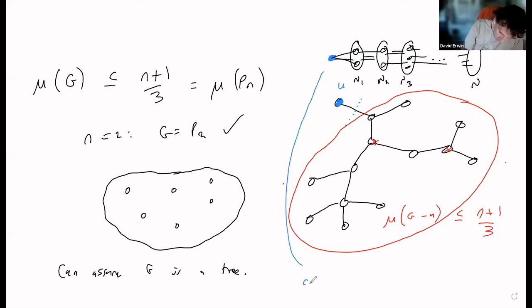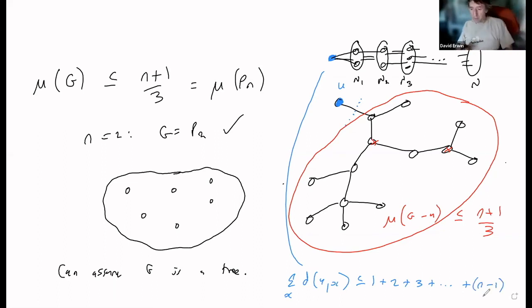So the sum of the distances over all the other vertices x in the graph is at most, the biggest it can be is if you've got only 1 vertex adjacent to you and only 1 vertex at distance 2 from you, and only 1 vertex at distance 3, and so on and so forth, all the way out to only 1 vertex at maximum distance from you. That would be all the other vertices in the graph, so that would be n minus 1 vertices.